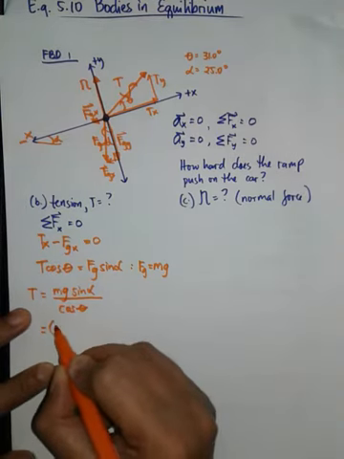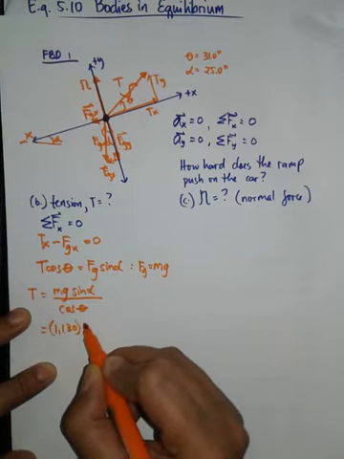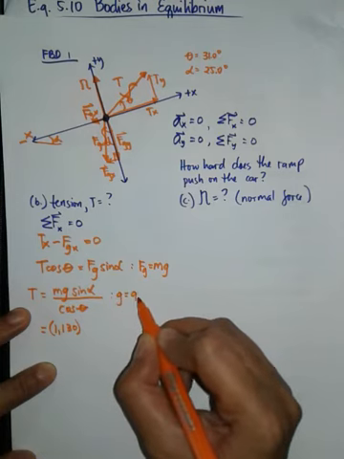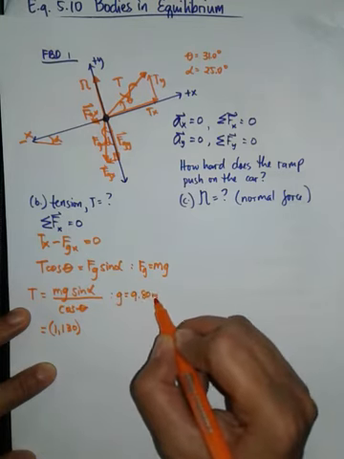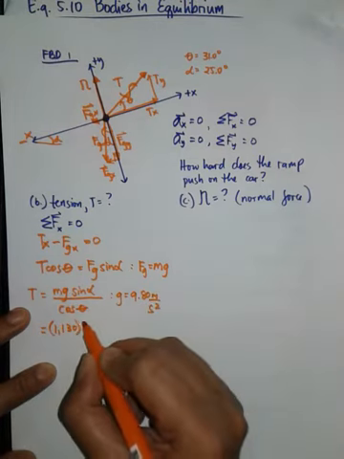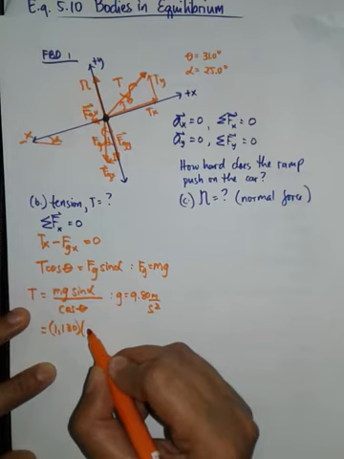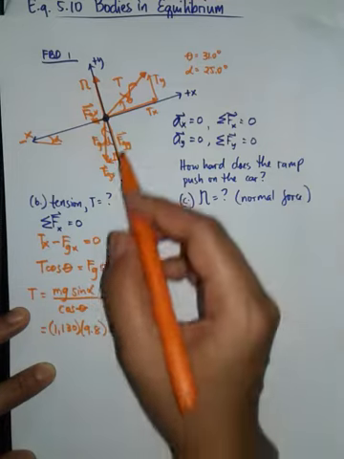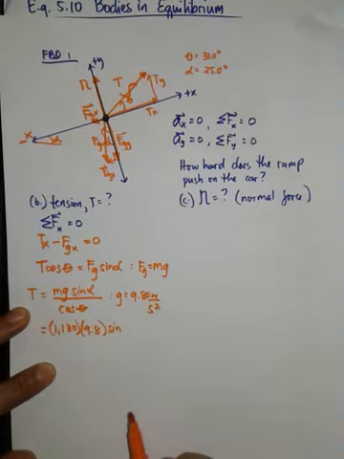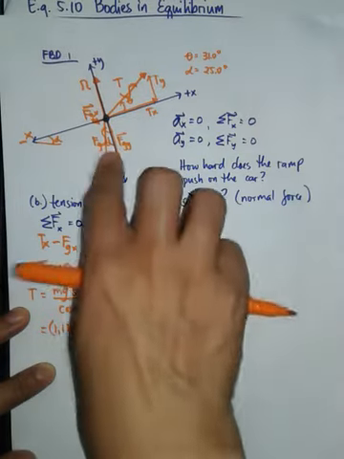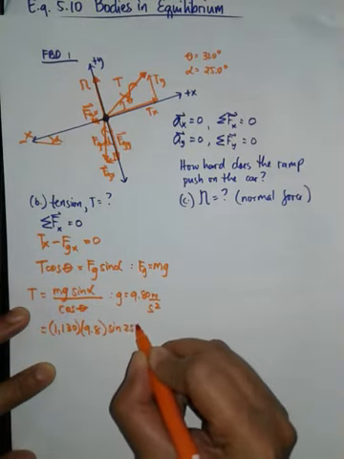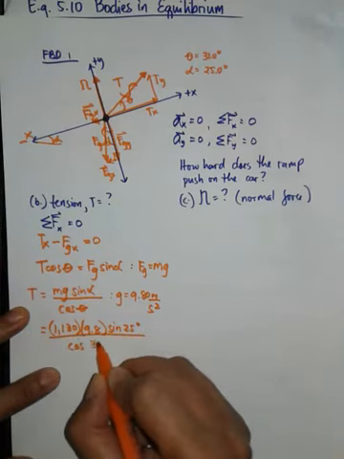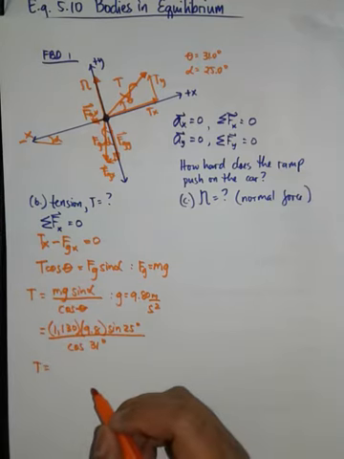So, the mass of the car is 1,130 kilograms. Lahat ng mass dapat kilograms. Kasi si g mo, the acceleration due to gravity, is naka meter kilogram second. Meter per second squared. So, si mass dapat naka kilogram for unit consistency. And then, sine alpha, alpha is 25. Careful mo di ha, kay even ako, careless din ako sometimes. And then cosine, 31. So this will give us an answer of around 5.